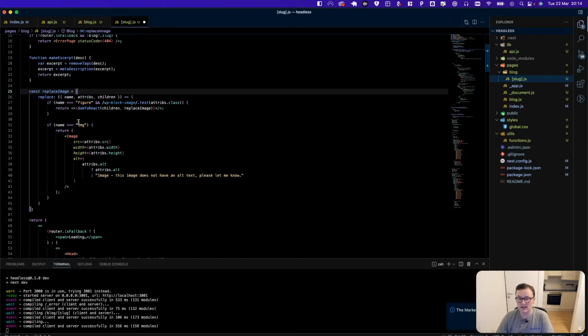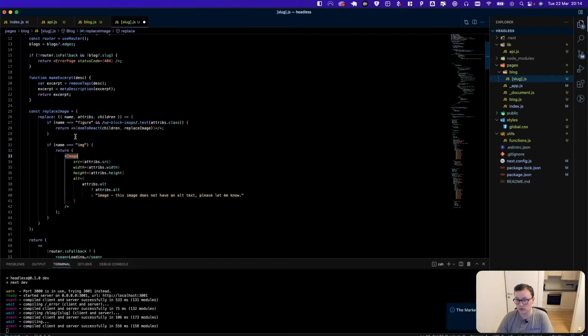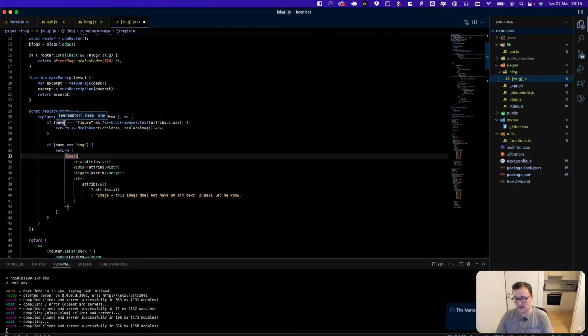And then we replace any image tag with the image component from Next. So basically what we're doing here is, the name is the HTML tag, so the figure is the tag, and then wp-block-image is the class. So if it's a figure and it has a class of wp-block-image, then we have a match.